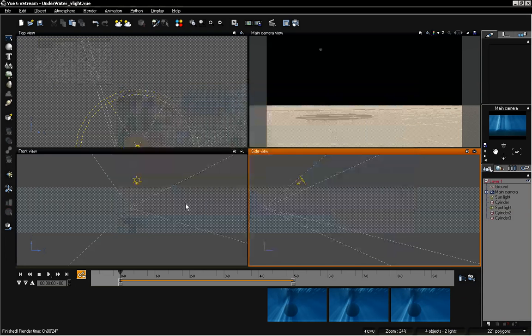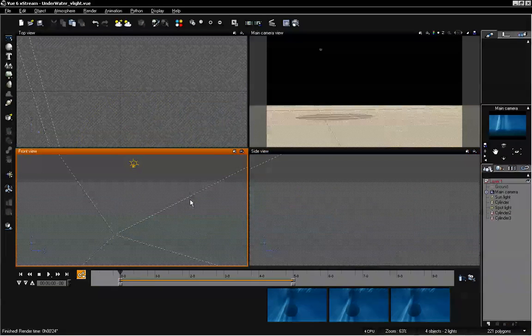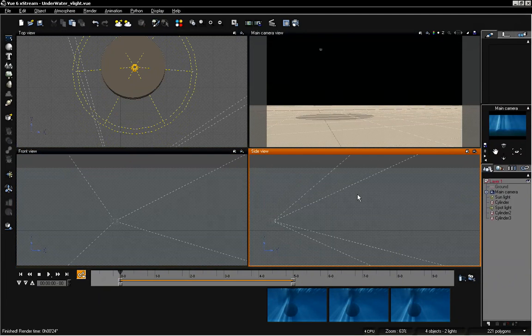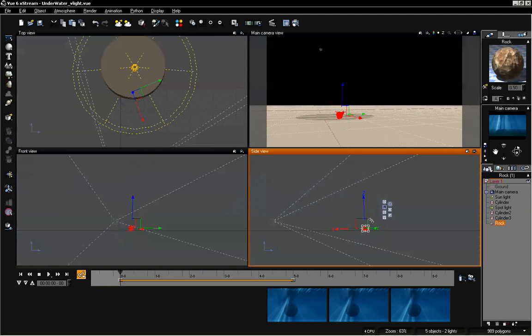Now if we wanted to add a couple of things to the scene, we can take a look at making a little rock structure. And there's one way I like to do this. First I'm just going to add in just one of our rocks. I'm going to go ahead and scale that up a little bit. And now if I go over to the left and use the drop object, it'll drop it onto our ground plane.